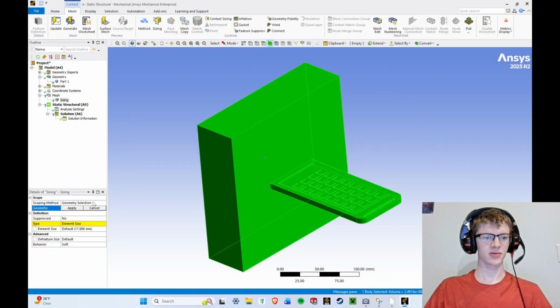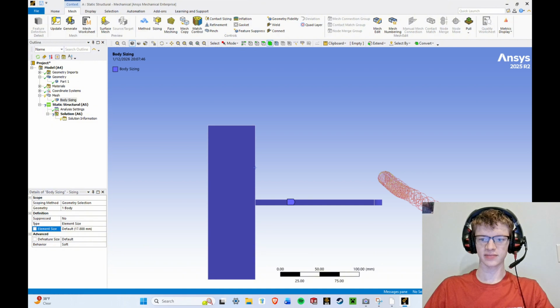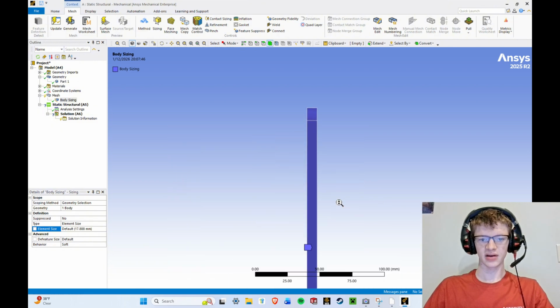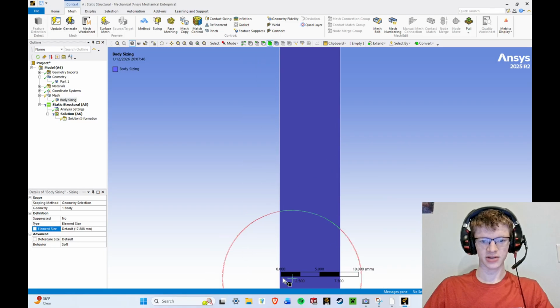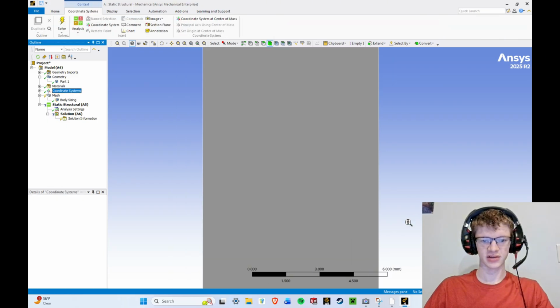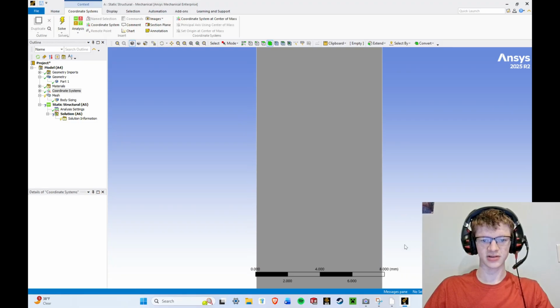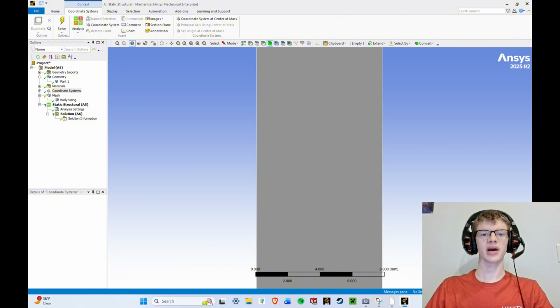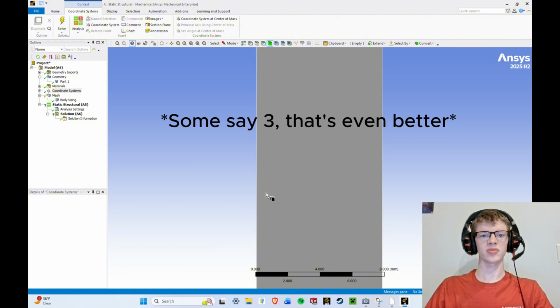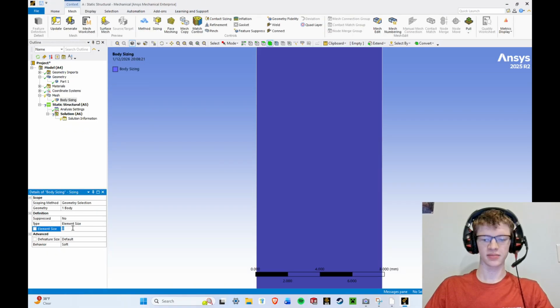Select geometry, that will be our only body, and element size. We need to decide on an element size. So let's select this. See if we can rotate this guy around, because we want to use our little measurer thing down here. Goodness, I'm not sure what my graphs are doing. Select something random. So we can see that this is approximately 8 millimeters across. And as a rule of thumb, you want 2 elements across any given body. So we're going to use a 3 millimeter mesh here. That should be enough for at least 2.